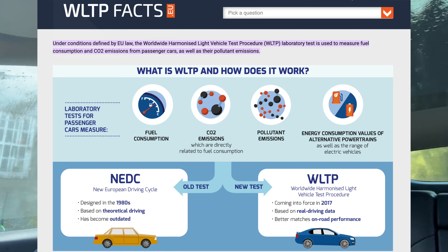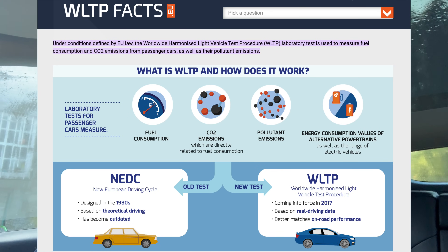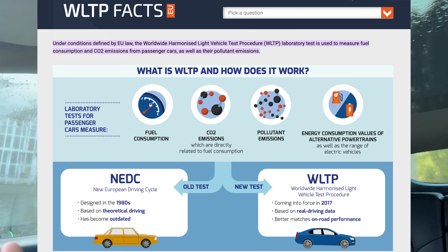Tesla are no different to any other car manufacturer wanting to sell vehicles in the UK — they use this thing called WLTP. It is basically a laboratory test: how far can the car go under their test conditions? The idea is that everybody is doing the same test, which means it's fair and balanced and gives you the same comparison across all the different cars. That's all well and good, but there is a slight problem: the test isn't real. In the real world you might well get WLTP but you almost certainly won't. And this isn't just a Tesla thing — this is any car. You look at the fuel consumption on a petrol or diesel car, look at what the posted MPG number is, and then think about what you actually get.